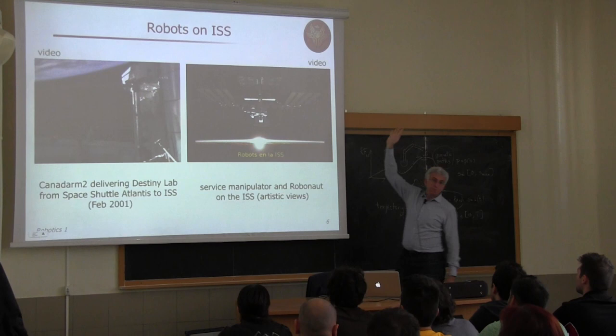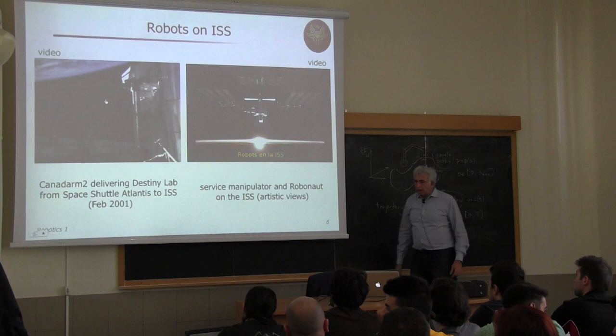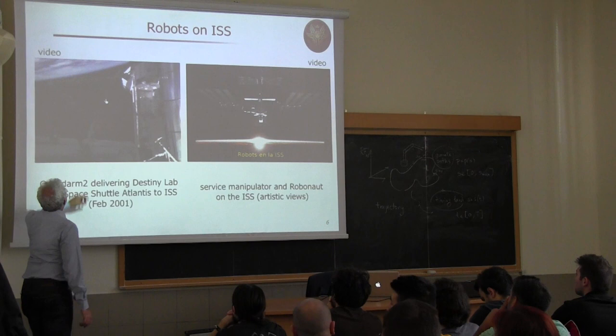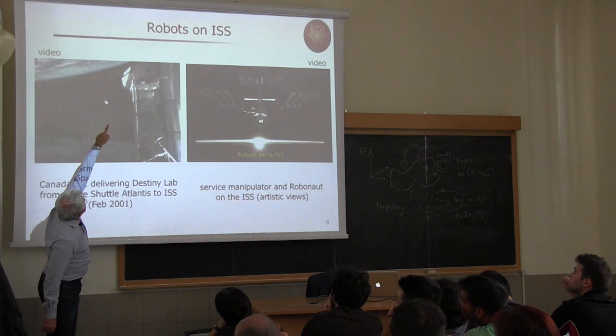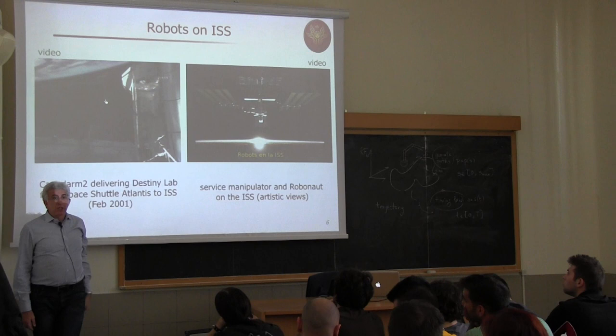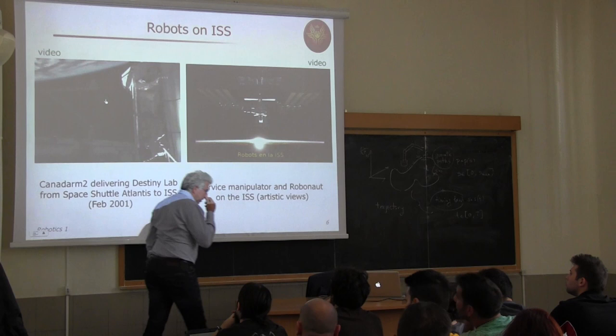This is skipped, but I will show you now this short video, which shows the space shuttle arm in motion. So I don't know if you see this. This is very hard. So here, it's moving. You see the top where the sunlight is coming. So this is moving, and this gives you an idea of how fast the robot is moving. This is the whole dimension of the space shuttle. So the size is about 15 meters or 20 meters or so. Okay. So just to have a feeling of how these robots move in space.